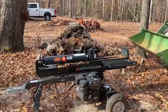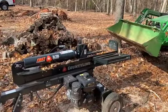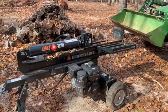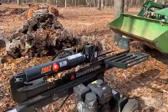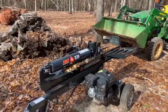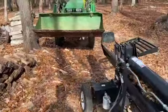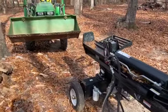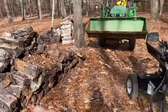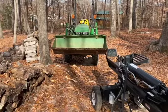So I'll walk you around our little setup we have here. We've got a County Line 30-ton gas log splitter. Nothing fancy here. I bought it from, I believe, Tractor Supply or something like that. I know there's a lot nicer splitters out there, but for what we do out here, this is plenty. Gets the job done. So I think ergonomically we should be pretty good working right off the pile here, splitting and loading the bucket up, and we're going to do that 5 times.